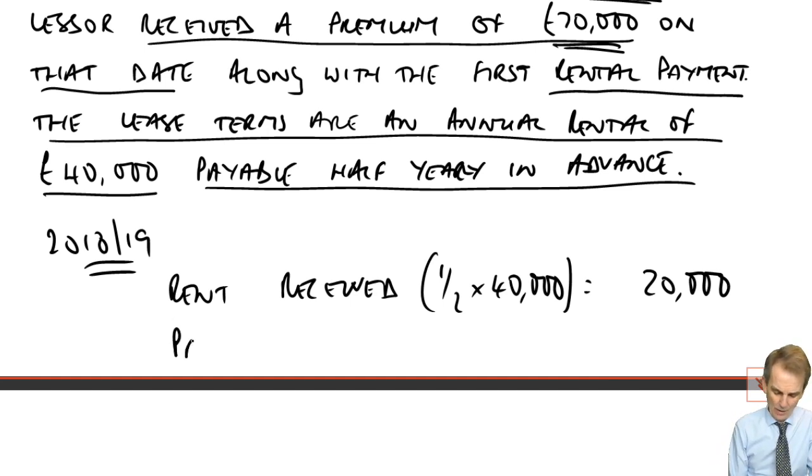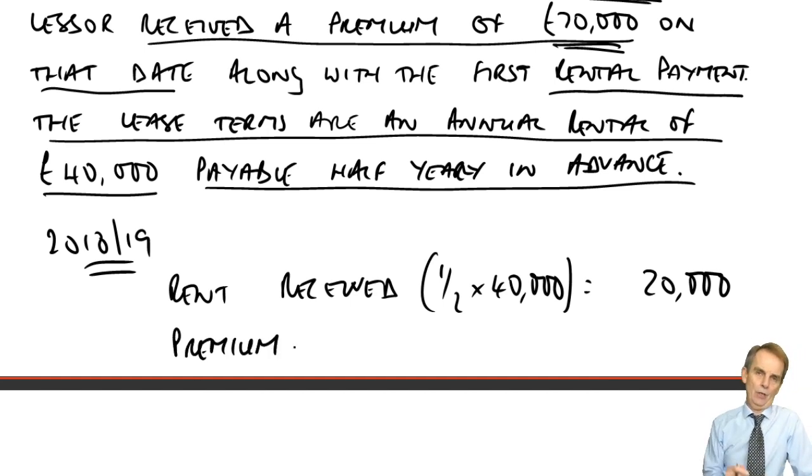We then need to deal with the premium. Now, again, be careful. Does the question ask you, if it's an OT question, be very careful reading the requirements. Does it ask you to pick up what the property income assessment is, which is what we are working here, which is this combination of rental income received plus the taxable part, the income tax taxable part of that premium there, the element that is income. Do they want both, or do they just want the taxable part of the premium there? So read that requirement carefully.